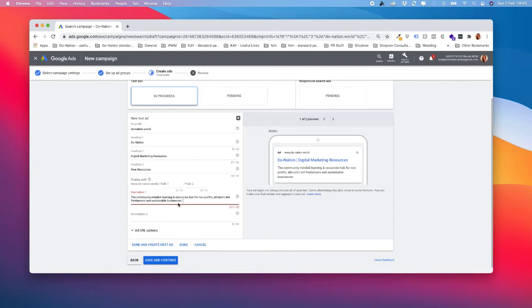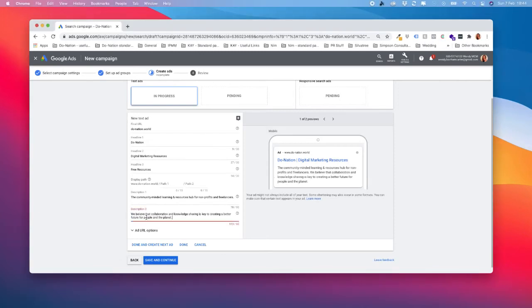So I think what we'll do now is we'll probably just take a little bit of this out, and let's just concentrate on non-profits and freelancers. Great. But that's going to match up to really what my website is saying, and Google's going to love that. So let's have a look at another one and see if we can put that in there.